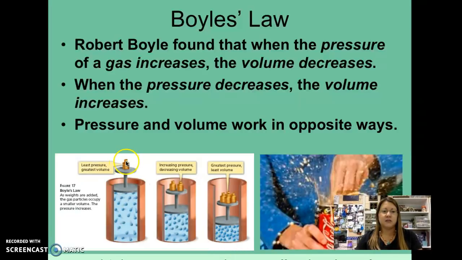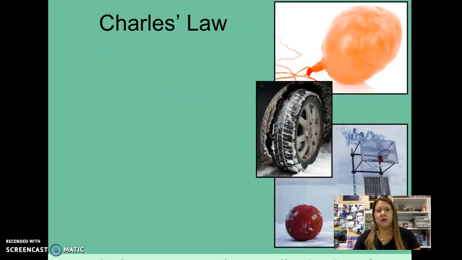So you can see that as the pressure is increasing, going from 1 to 2 to 3 to 4 weights, it's getting smaller, a smaller amount of space, a smaller amount of volume that those gas molecules are able to take up. Just like if you take a balloon and you squish on the balloon, what's eventually going to happen? It might pop, right? Because you're smushing and forcing all of those molecules into a confined, smaller area.